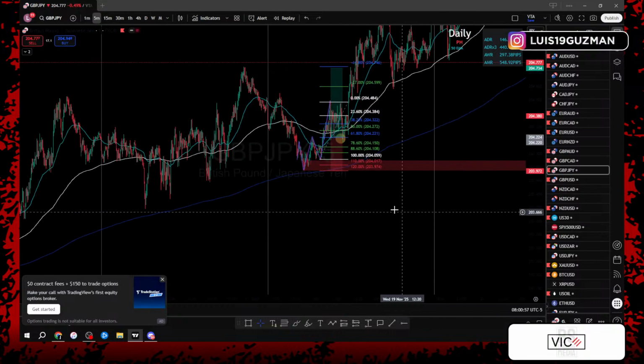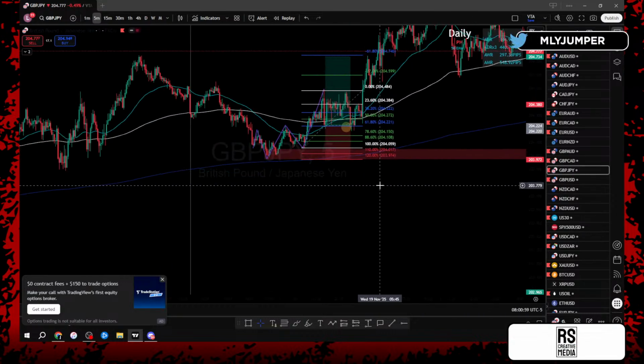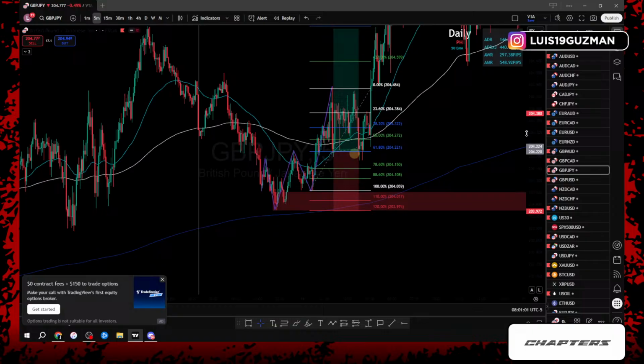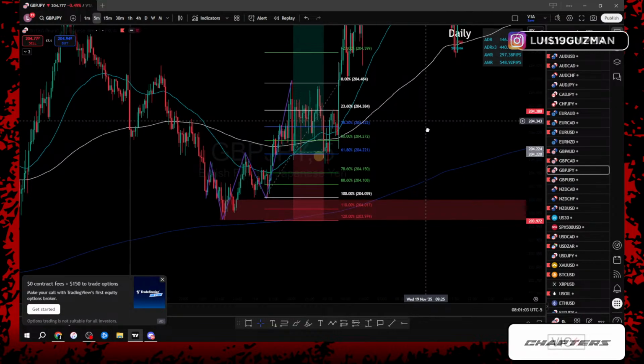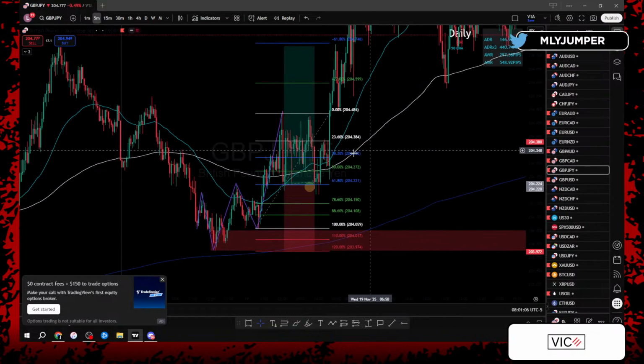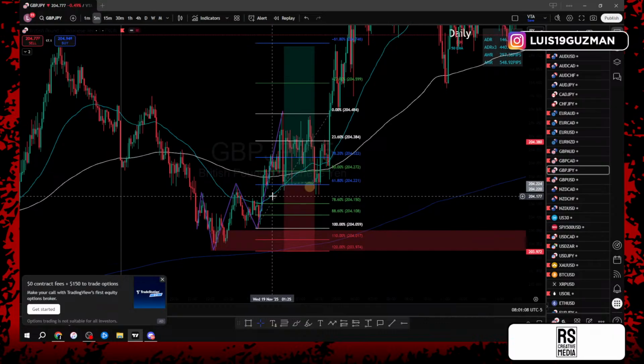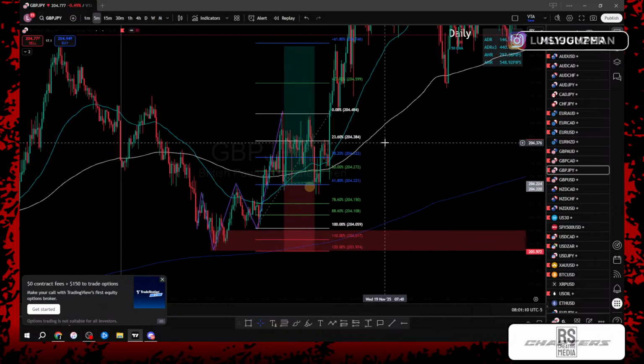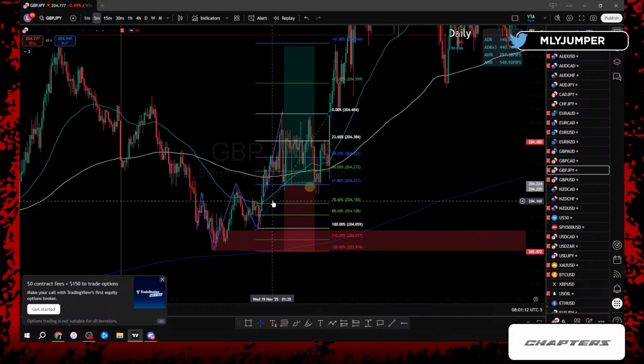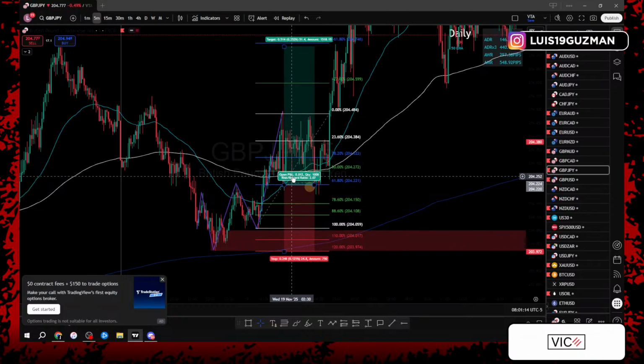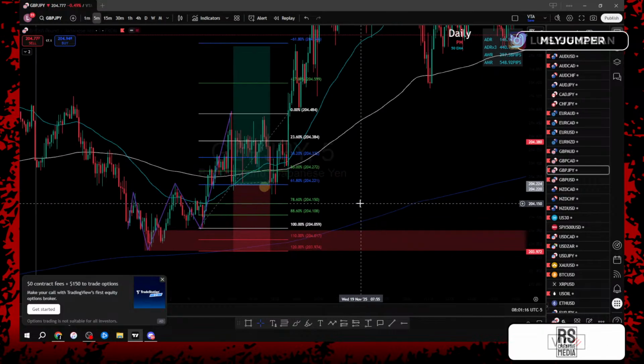On the 5-minute time frame, what do we see? First and foremost, the first things that you see once price started trending above the 50 EMA on the 30-minute time frame, what did we see happen on the 5-minute? We have the cross of the 50 and the 200, right?